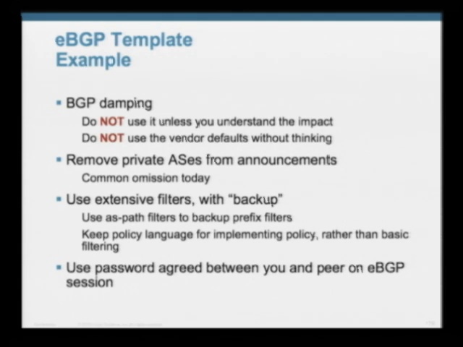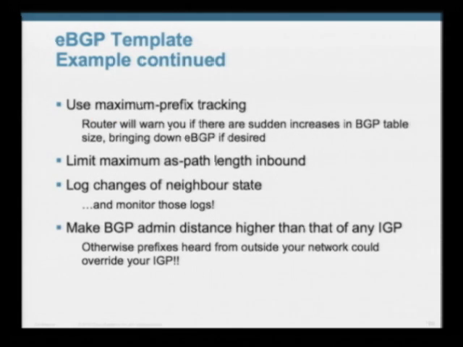Also, use a password on the eBGP sessions if your upstream demands it or your peer demands it. I think they're useful. What else? Maximum prefix tracking. Now, this is another one that's interesting. If you've got a peer session and you expect to get 10 prefixes from a peer, say across an exchange point, and they break something and they accidentally send you 330,000 prefixes, you probably don't want your traffic going across the exchange to this little peer. So having a maximum prefix track saying, well, if they send us more than 10 prefixes, tear the BGP session down. Or at least send you warnings. It's all very, very configurable.